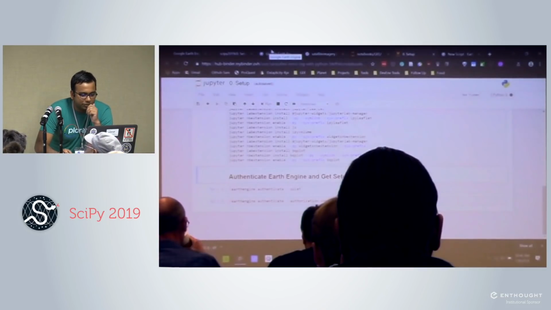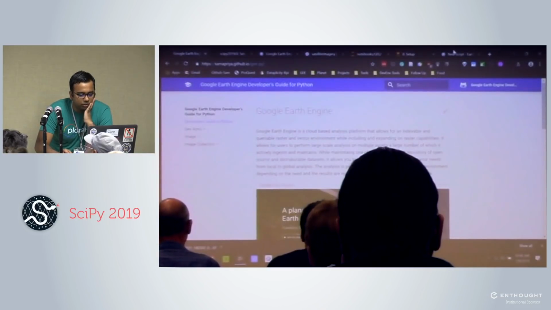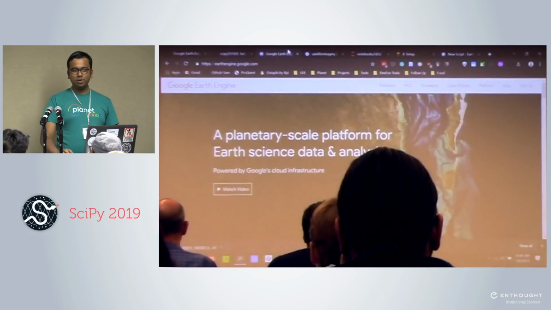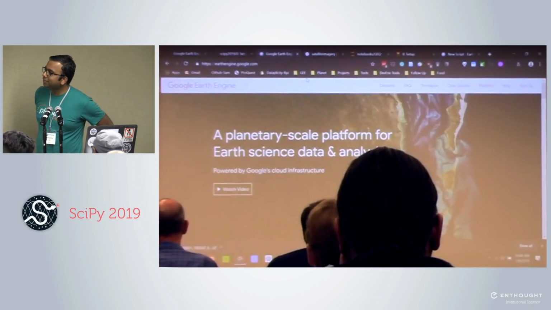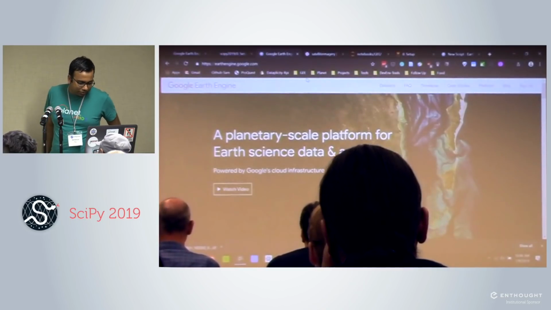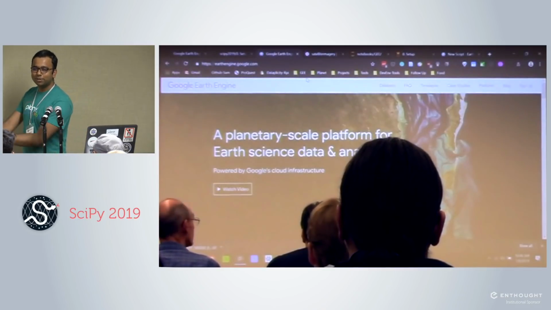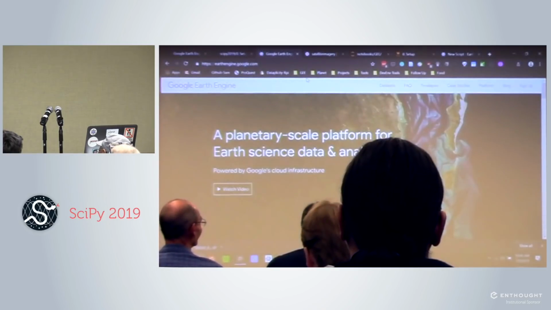Cool. Okay, so just to give you a little bit of flavor about Google Earth Engine, how many of you actually know what Google Earth Engine is or have played with it in the past? One person. That is so awesome. Actually, that's great. So to give you an idea of what Google's vision was, I'm going to basically steal their thunder, and I'm going to do my version of what Google's vision was. So I don't represent Google in any way, just so you know.